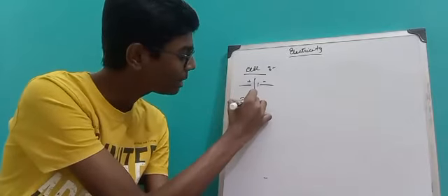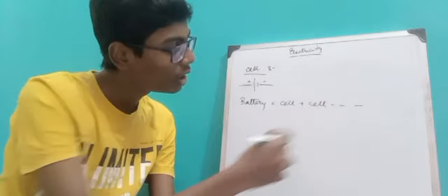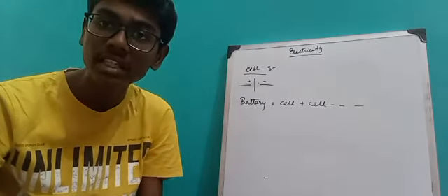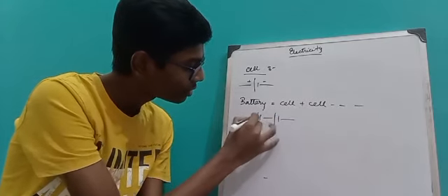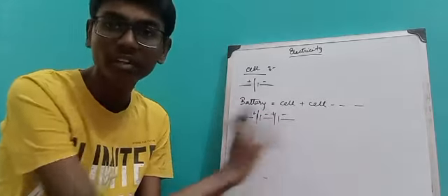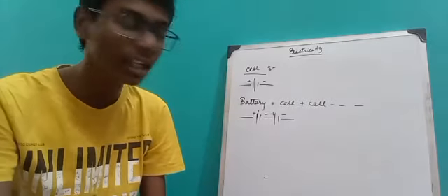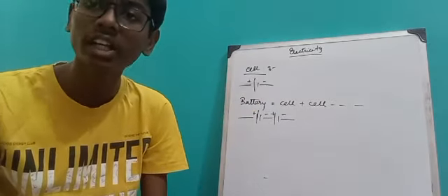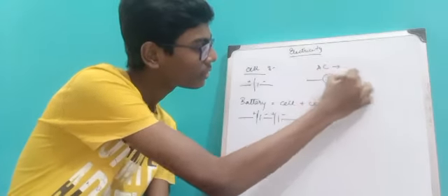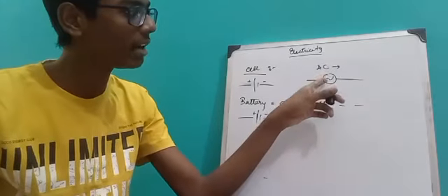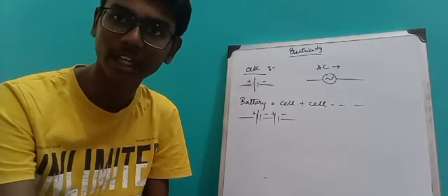Now, what is a battery basically? Battery equals cell plus cell, or more than one cell connected together in series, is a battery. We represent that in this way. Now these are the sources of direct current. If it is an alternating current, how to represent that? AC can be represented in this way. We have a curving line like this, and this is the representation of AC, or alternating current.